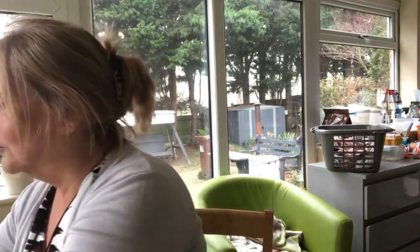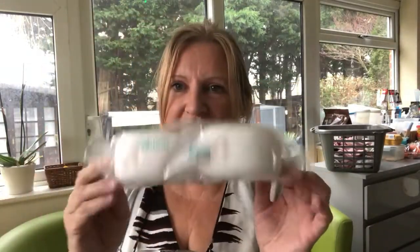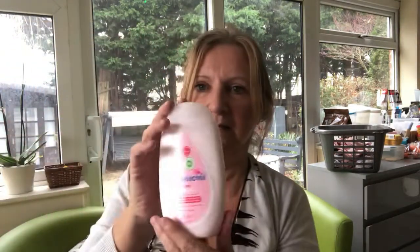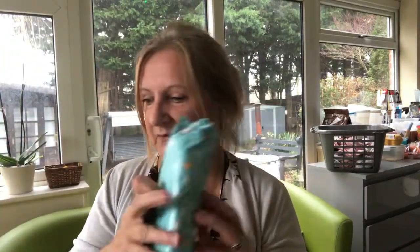And then at Tesco's I bought some stuff that you always need. So I got first size nappies, so they're handy. I got a couple of sponges for washing. I got some cotton pads for cleaning baby's face or mum or something. I got some shampoo, some baby lotion, some wipes, baby wipes for nappy changing, and what else? I think there's one more in there. Oh, and some nappy rash cream for sensitive skin.